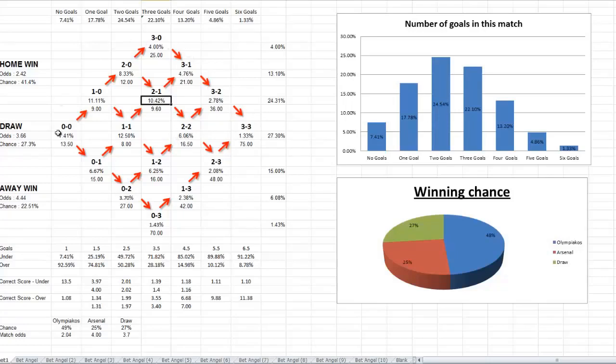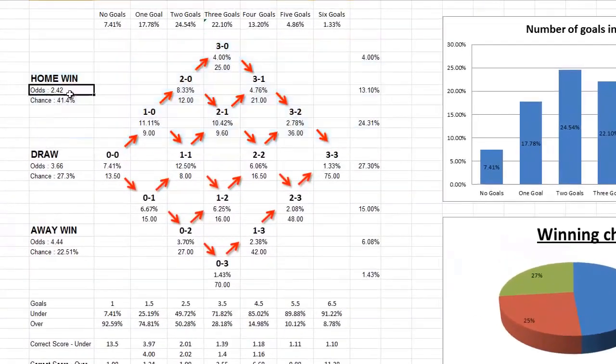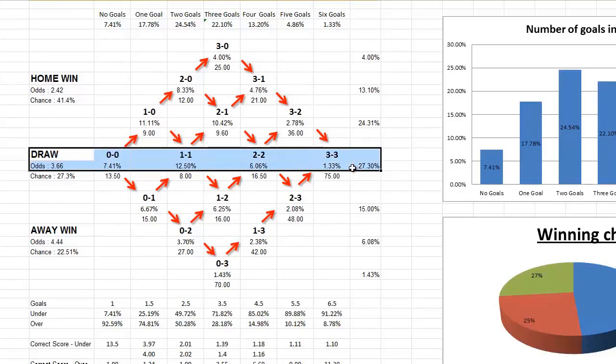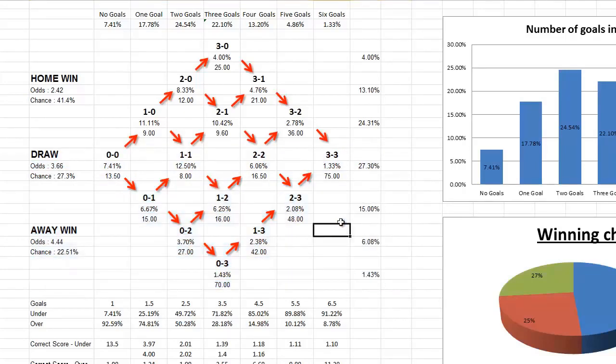But also, just that little cluster of information there contains so much other information as well, because basically you can look at this and say, well, anything above that part of the line has to be a home win. 1-0, 2-0, 2-1, 3-0, 3-1, 3-2, etc. So you can see here it's added up those eventualities and worked out what the chance of the home win is dynamically. And you can also see that these are draws and these are away wins.